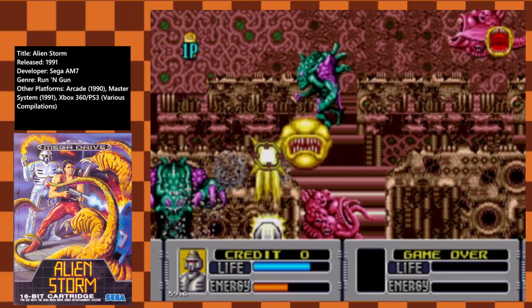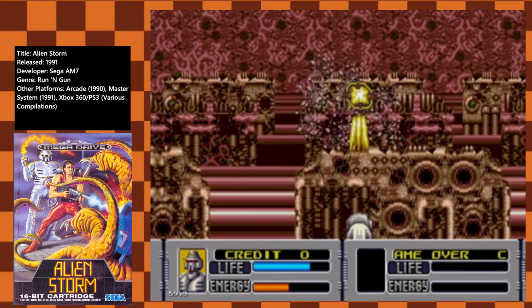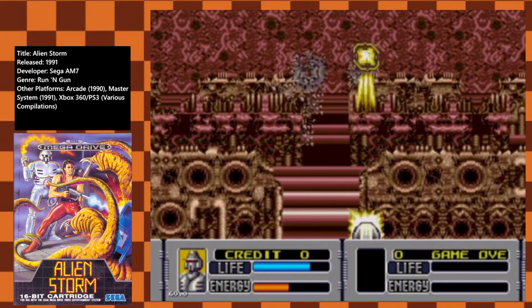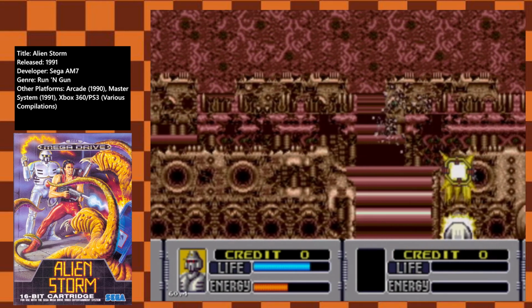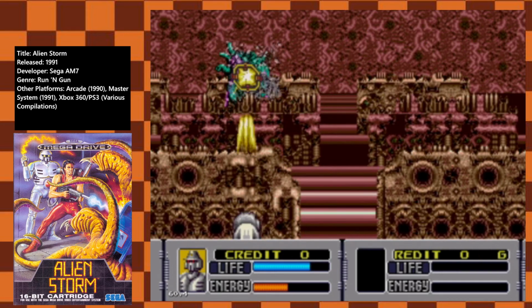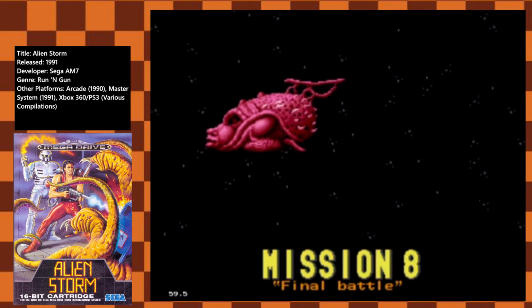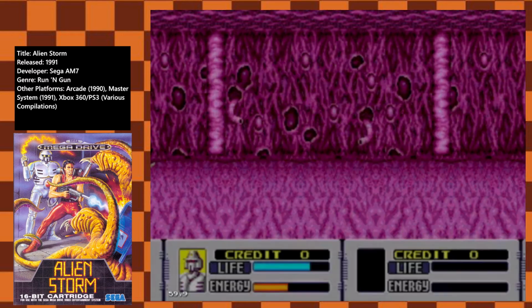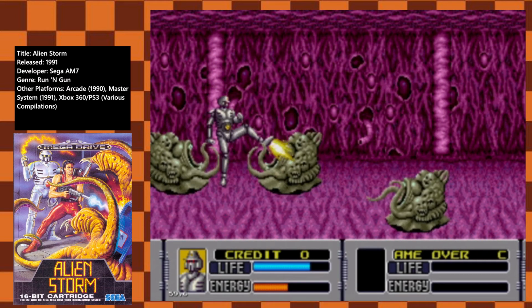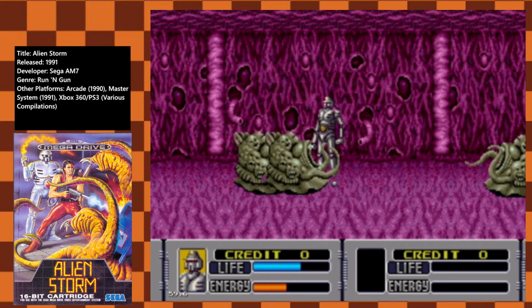Lack of enemies. I asked for that. Here they are. Whoa. Okay. Whoa. What was that? The final battle. Oh, so I'm in a ship that is also a head with a tongue. Interesting. So it looks like we've made it to the last stage, unless the level is just flat out lying to me.